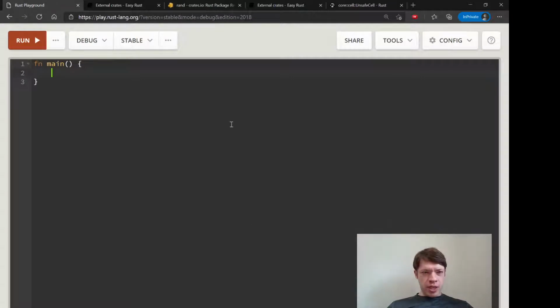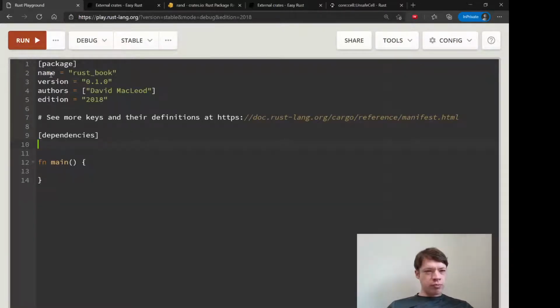First, the reason why Rust doesn't have random in the standard library is that the standard library is really small. It's much smaller than in other languages, and part of the reason is cargo, which makes it really easy to bring in external code. It's also easier to maintain a small standard library, so you don't have to always work on keeping it up to date. Sometimes standard libraries have functions that are not as good as they were when they were first invented, but you have to keep maintaining them because people are using them. So it's a philosophical difference. And here's how easy it is to bring in some code.